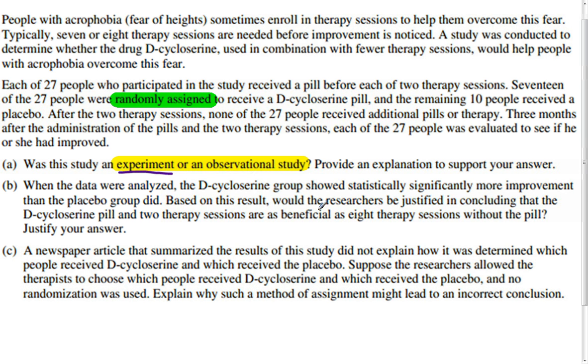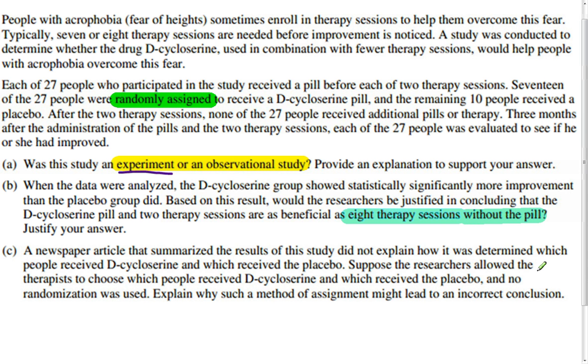However, it says, based on this result, would researchers be justified in concluding that the pill and 2 therapy sessions are as beneficial as 8 therapy sessions? Here we're going to look at the scope of what information we tested. Now, it says something about 8 therapy sessions, but if you read through the original problem again, there's no mention of comparing to a group of people who did 8 therapy sessions without the pill.